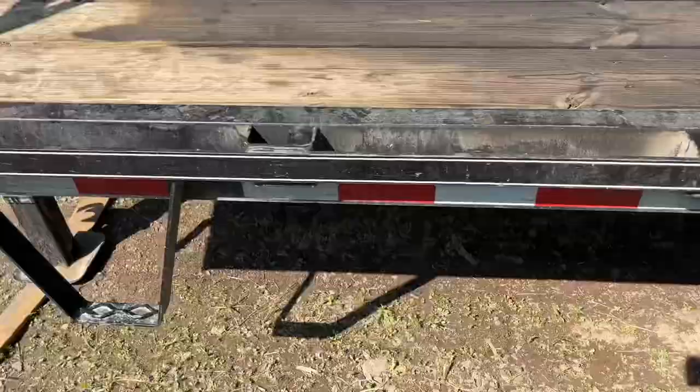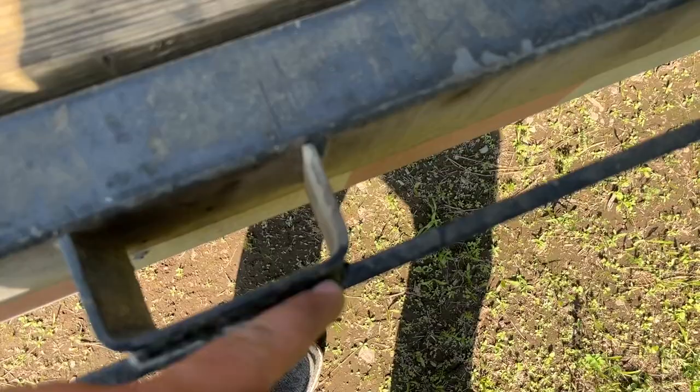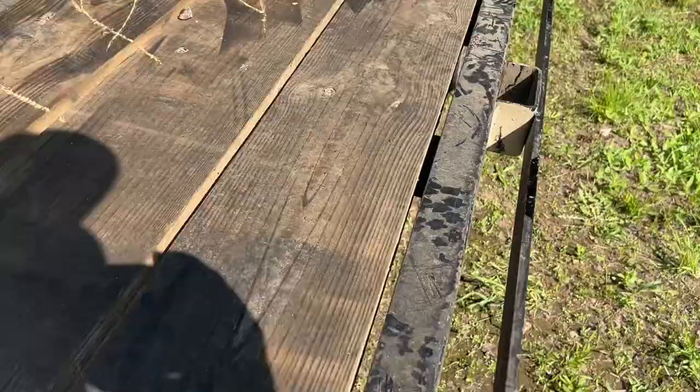On the Gator-made, another thing I saw was that looked a lot better. See, this rub rail here is welded tight, so there's no room to get a lot of ratchet straps in these pockets. They don't fit. Well, on the Gator-made, these pockets are a little bit bigger. They come out further, and they also have a round pipe going from the frame to this rub rail. So less likely to bend your rub rail, and you can fit bigger chain hooks, bigger things in them. So it just seemed like a really good design.